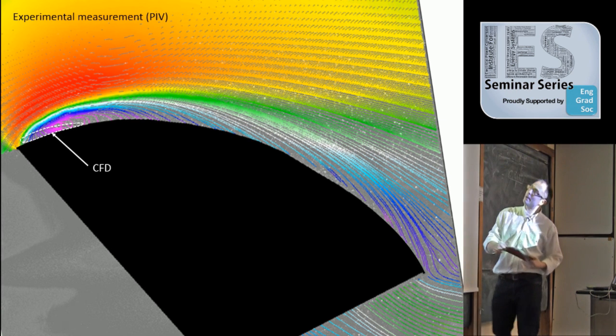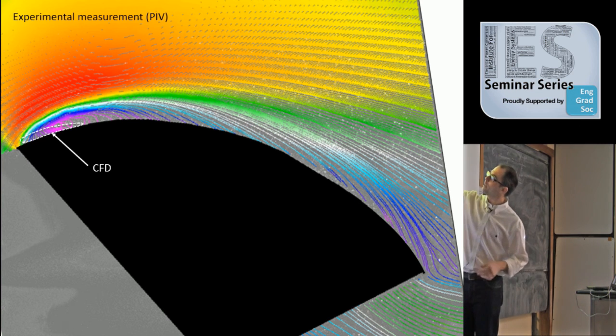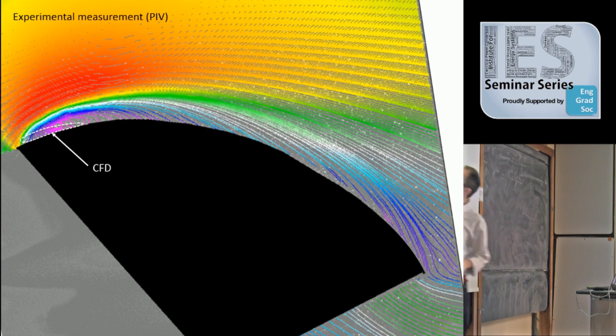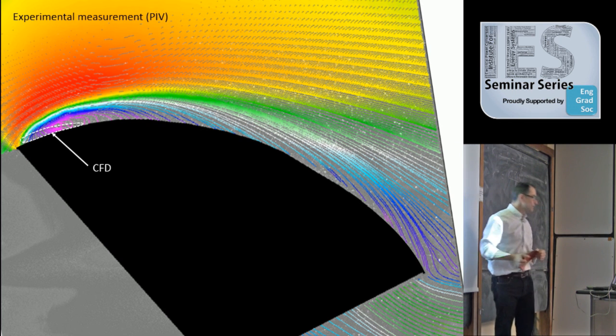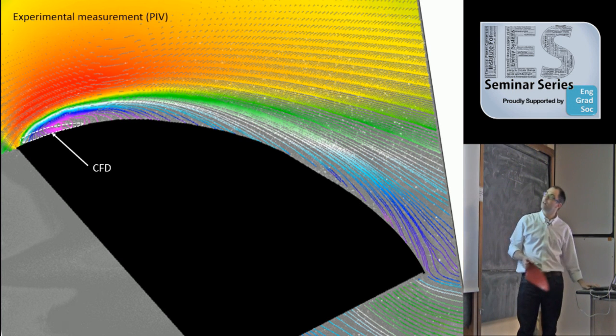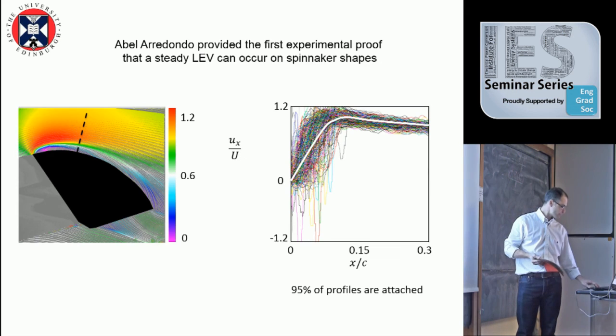And here is the experiment of Naval, which has been achieved just a few weeks ago. Here is the evidence we had from CFD. This is one streamline computed from CFD. And these are the streamlines that Naval had managed to measure with PIV in the flume, which is the first time ever we have demonstrated that it is possible to design a sail shape which actually has an increase of 20% in the lift, because it can sustain a stable leading edge vortex, which contributes to the lift.